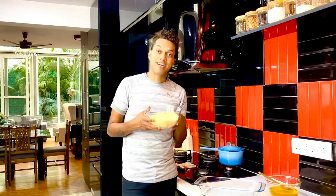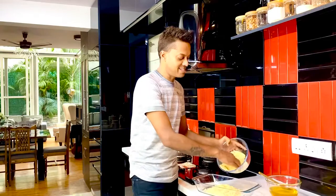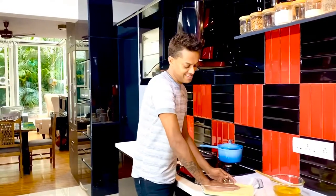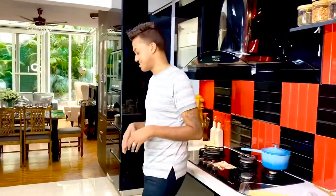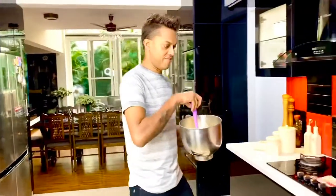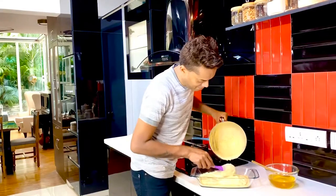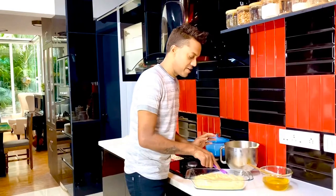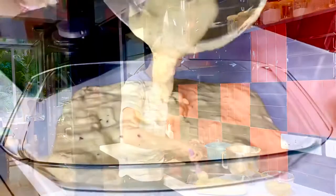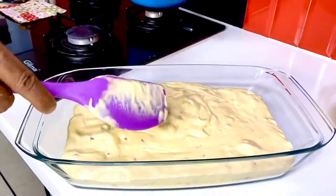While the beautiful lime jelly comes to room temperature, here I've got 400 grams of vanilla Victoria sponge — a store-bought variant. Just crumb it and it's going to form the base of the trifle, so this goes right down and we're just going to smash it down, about a centimeter of thickness. We go straight to get our chilled mousse base — I just allowed this to chill for about 15 minutes — and we pour this entire base on top and just flatten it out a bit. I hate wasting, so I scrape off every last bit of mousse base right in.